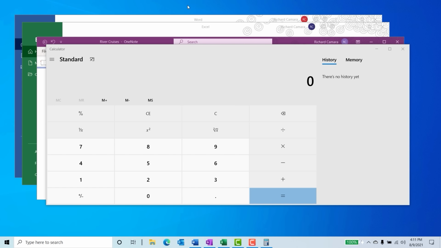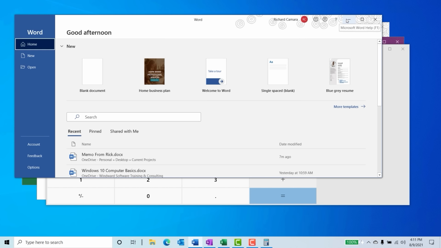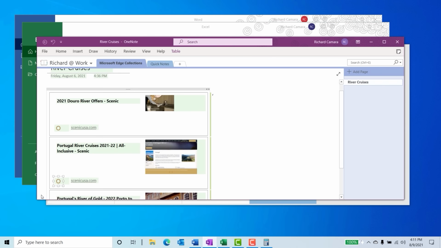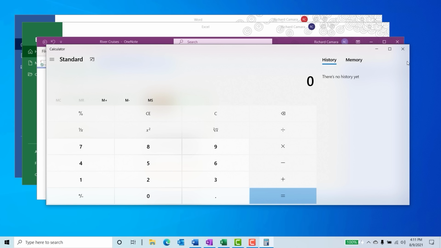And so now all my windows are cascaded. So if I click on Word, that'll be my focus. If I can just get to the other program without clicking on a command button, that'll be Excel. I can click in a blank area of the other level, which is the OneNote. And then right on the side, I can click, making sure not to click on an object that's going to activate something. So you can move these after cascade.